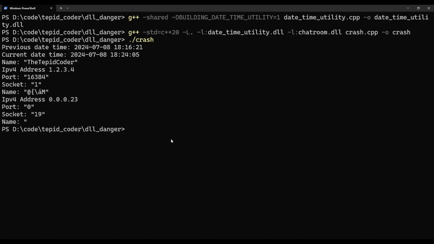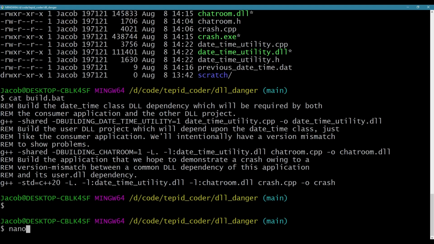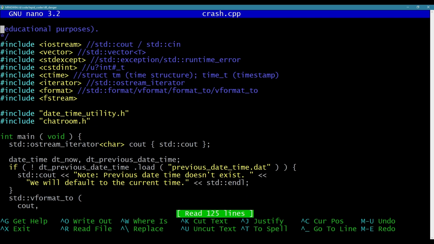So obviously it's going to have some undefined behavior. This is expecting the current version of datetime utility, and it's going to use chatroom, which also expects this, but it was compiled with an older version.